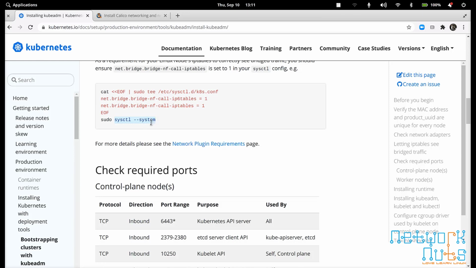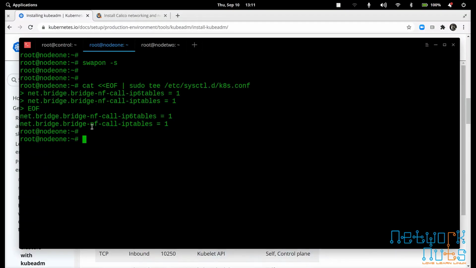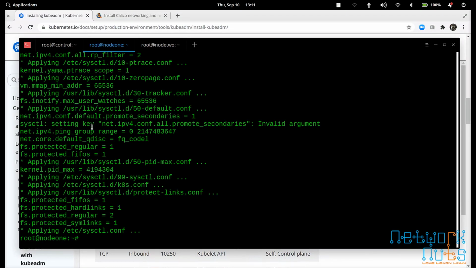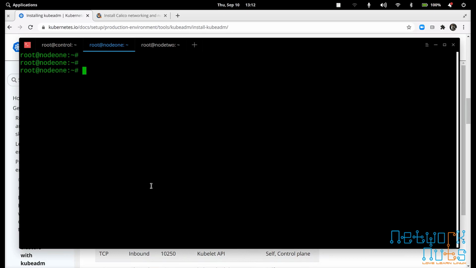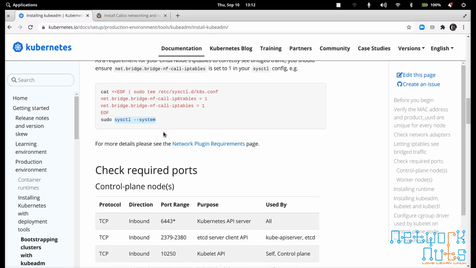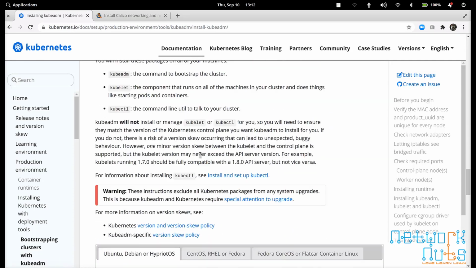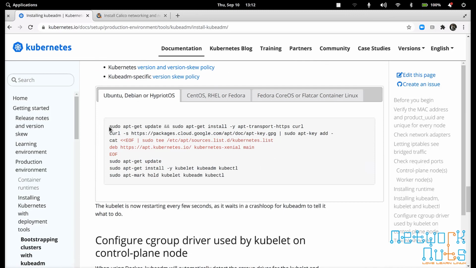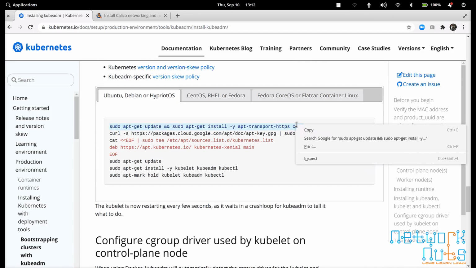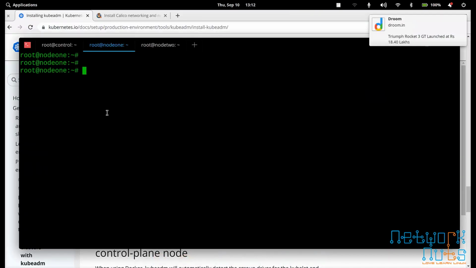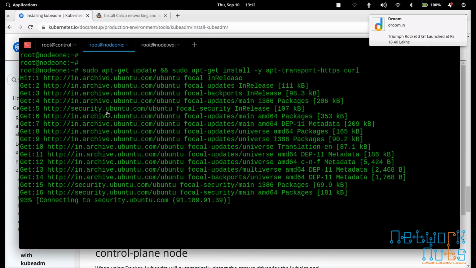configure it. Make sure your k8s.conf, or whatever the file name is, is there. Now install the packages. Now I have to be careful. I have to install the same version. So I will be updating it first. You can also create a script for it. Copy the script and it will automatically do it for you. But it's good to do it manually.